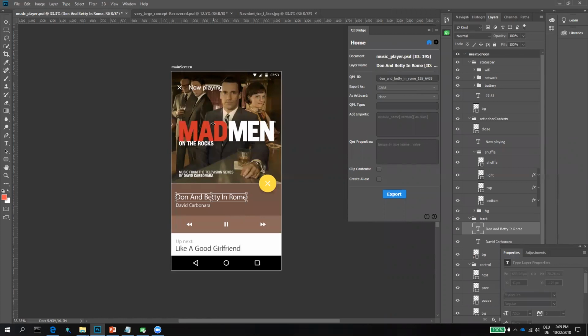We started with Photoshop first because that's the most widely used design application. Thomas already talked about this: in the future we will have more design applications integrated into this ecosystem. We are already thinking about it, and already evaluating which design application makes sense to be part of this ecosystem. So as you can see, this is Qt Bridge.